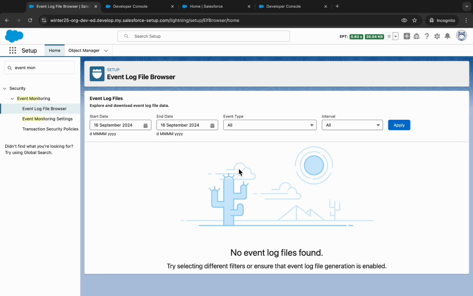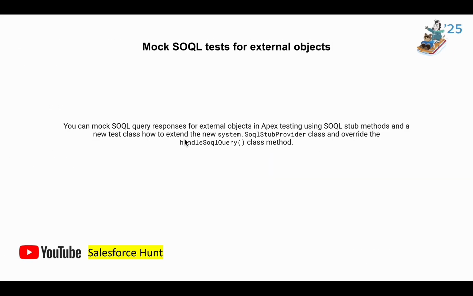So now let me tell you another feature. Another feature is mock SOQL test for the external object. So you can mock SOQL query responses for the external object in Apex testing using SOQL stub methods and a new test class. You extend the new System.SoqlStubProvider class and override the handleSoqlQuery method. So please observe, guys.